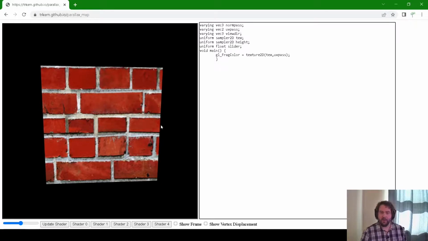In particular, all we want to do is we have a texture. This here is the texture that's being passed by the 3D renderer to this piece of code. And all we want to do is say that the color of this particular pixel, these are called fragments in case they don't actually correspond to pixels on your screen, but essentially they're pixels. We say that the pixel color, we should simply look up in the texture that was passed, at the location UV pass. So what this function here does is it simply looks up in the texture.